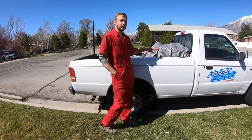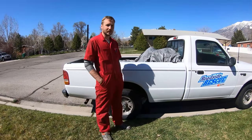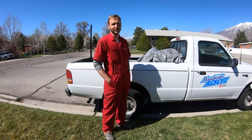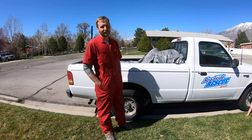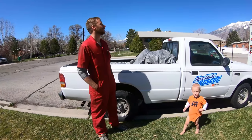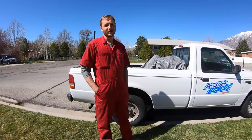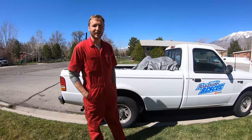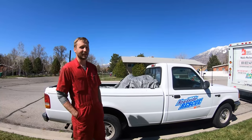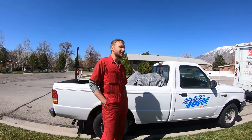You'll see in a second there's a toolbox back here. I left the tarp on first because everybody's always like, 'Oh, you don't care about your tools' or 'Your toolbox is not waterproof, everything's going to rust and get ruined. You're an idiot.' The fact of the matter is it doesn't really rain out here in Utah — maybe a couple of times throughout the summer. Every day is like this. Take a look at the sky — not a cloud in sight. If there's ever a cloud and it does rain, it usually doesn't make it to the ground. It stays up in the mountains and if it sprinkles, it sprinkles maybe a couple of times throughout the summer. So that's not an issue.